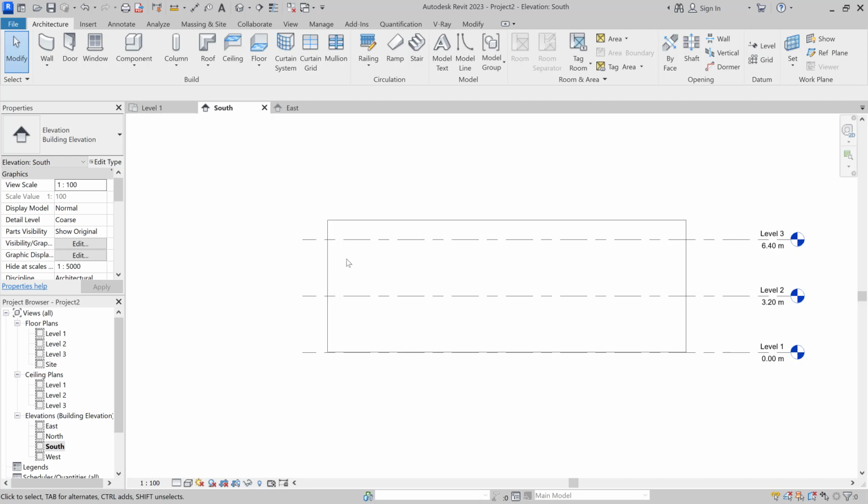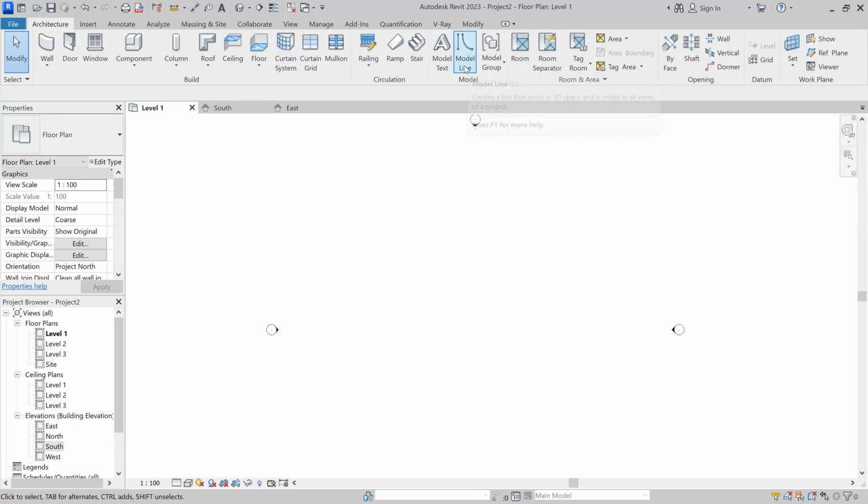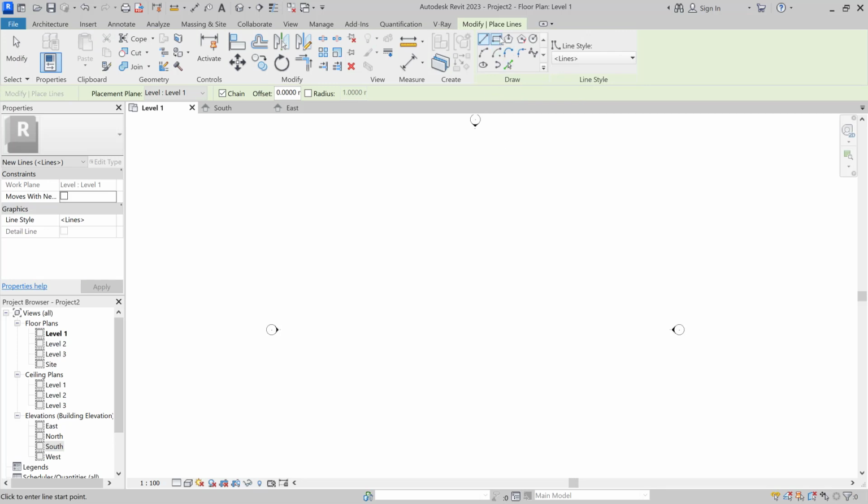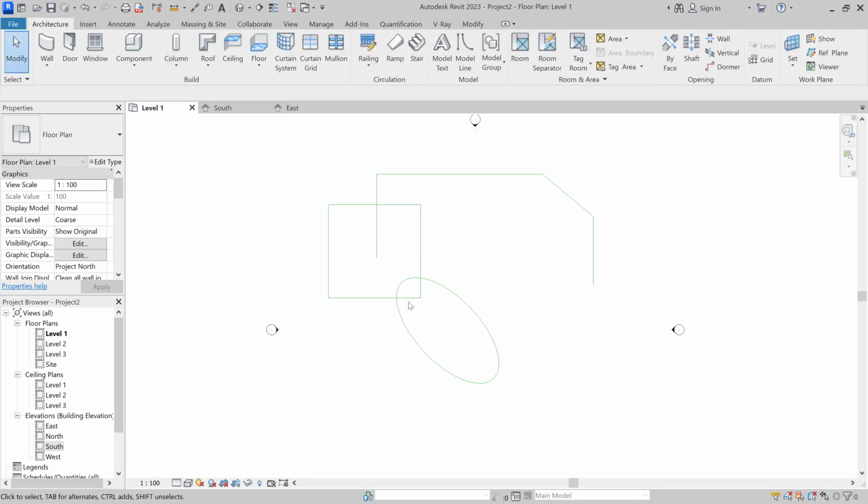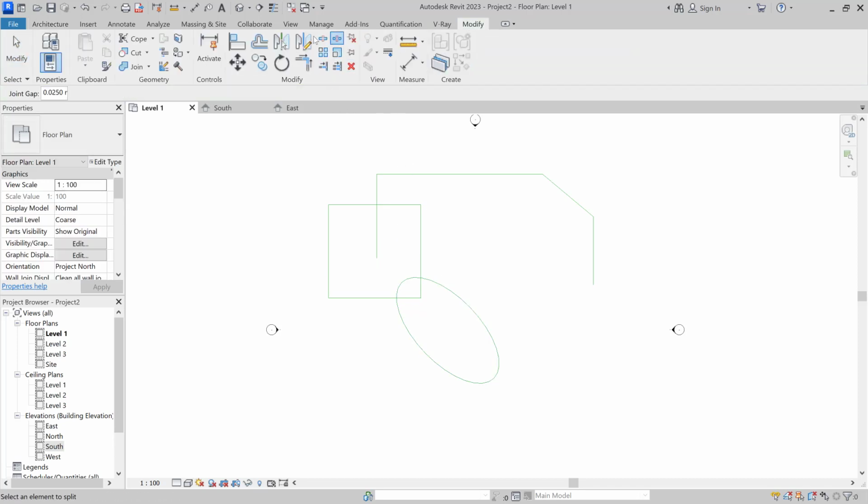However, before doing that, I want to tell you, if you are designing from scratch in Revit, you do not have hand sketches and stuff like that, there is an option, the model line. The model line is technically the lines that you can throw, and like this. And let's throw a curved line as well, or an elliptical wall here as well. Okay, perfect. Now I might want to modify it a little bit. Let's start splitting elements.